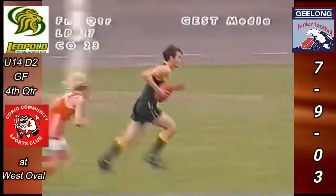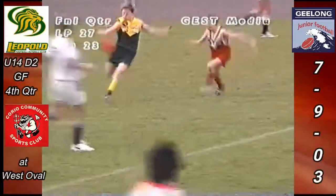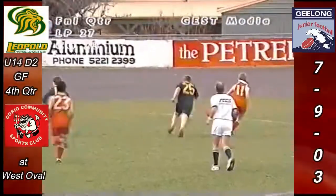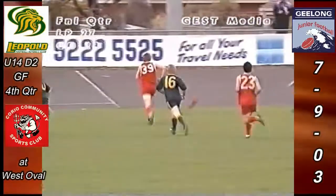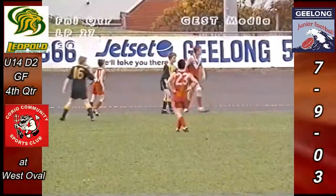Dishes off the hand pass to his captain in Scott. And provides the screen as well. Scott switches sides. He's got a teammate there who just pumps into the centre of the ground. Not a good kick. Lawrison's there. Shrugs the tackle. Just rides it and kicks with the right foot snap into the forward line. He's got number 11, Chris Young, there waiting for him. And then kicks it to Cummins. Can he get it? No. And it will be out of bounds.